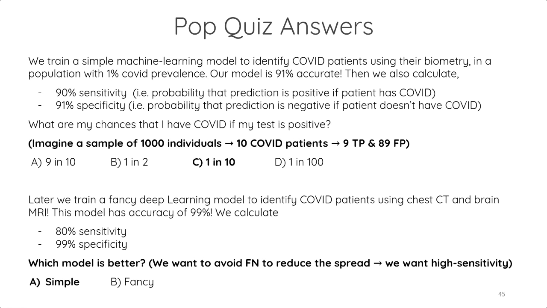Could it be said that part of the idea of this is that if you train a model, even if it has great performance, you should always consider the population that you're studying, or the type of distribution that you have? Of course. The prevalence comes from the label distributions you have. If you only have 1% COVID patients in your entire data set, you know the prevalence, so you should definitely take that into account. That's one thing for sure.